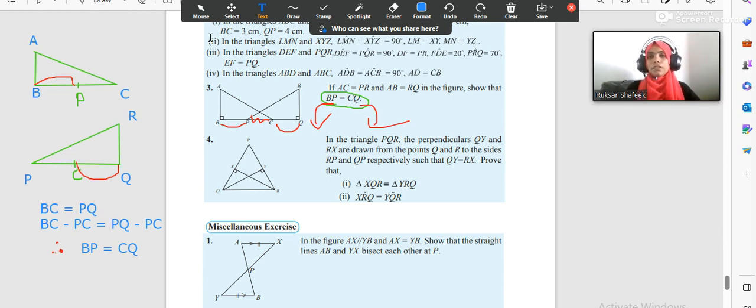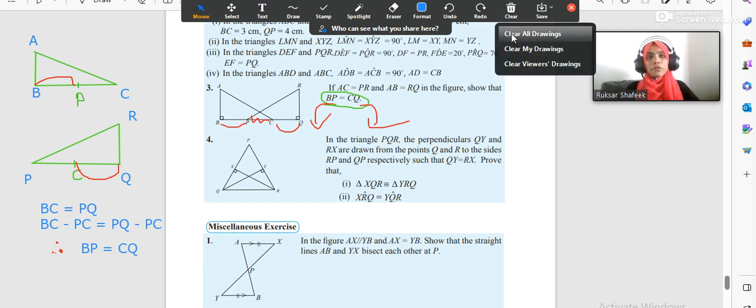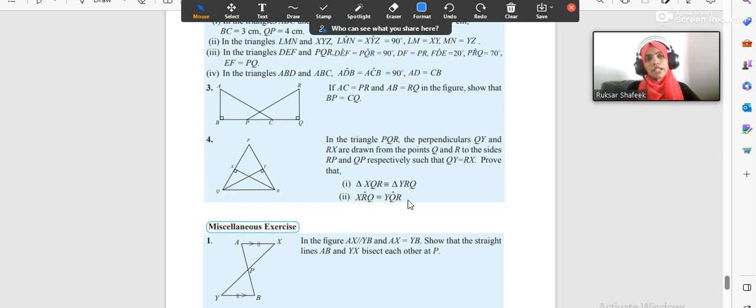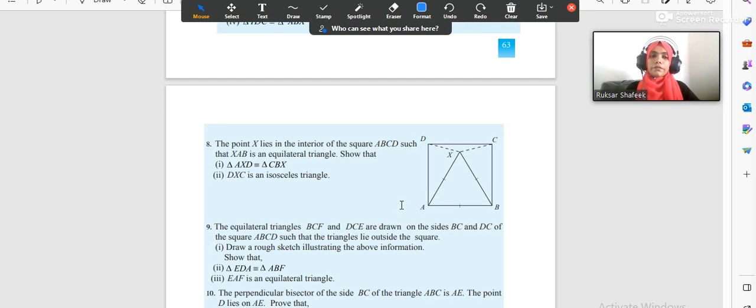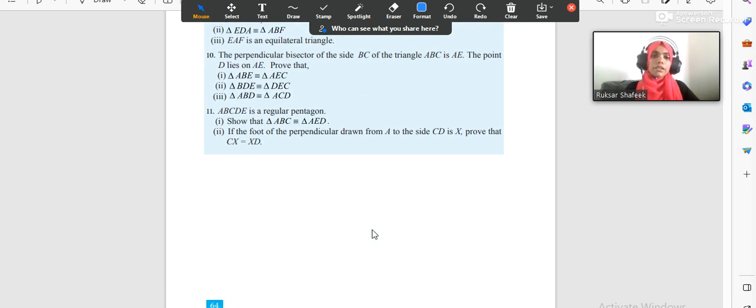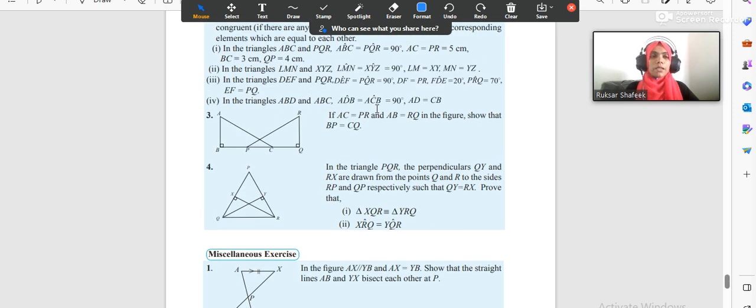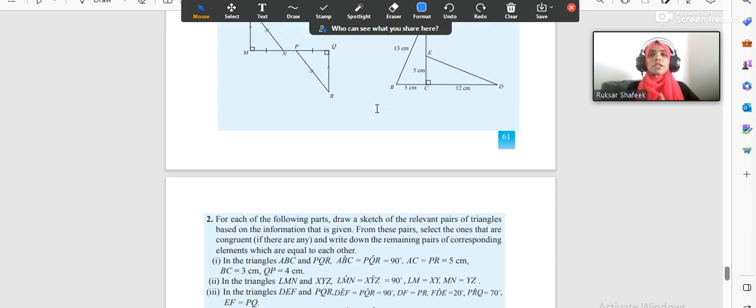So like I told you initially, we have 4 cases that we need to be very thorough with, and the 4 cases would go as side, angle, side; angle, angle, side; side, side, side; and RHS. So if you are confident with this part, the rest of the proving questions also will become really easy for you. So I hope that was clear, and that's pretty much it from this chapter.